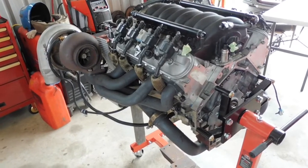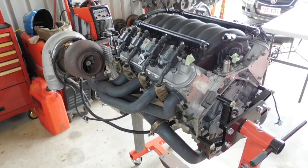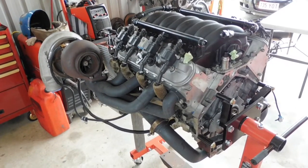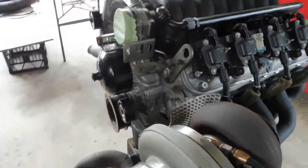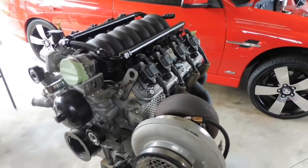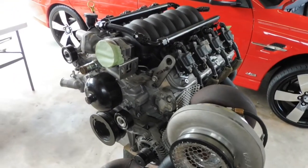I'll go through it. And it's got a stuffed lifter, so what I need to find out is whether the cam is stuffed up. I need to get the cam out of there and inspect it, or even take it to an engine machine shop and see what they think. See if it can be polished and reused. If not, order a new cam, order new lifters. Get this thing back together as my priority.